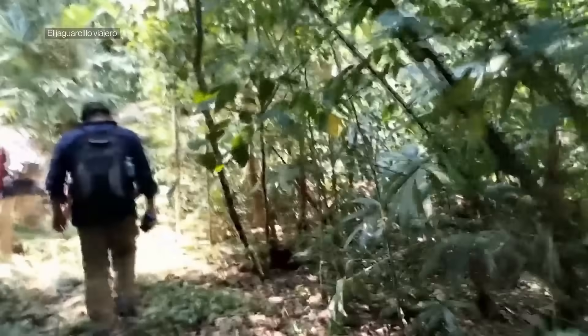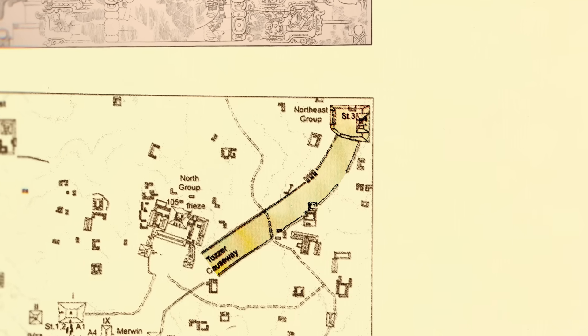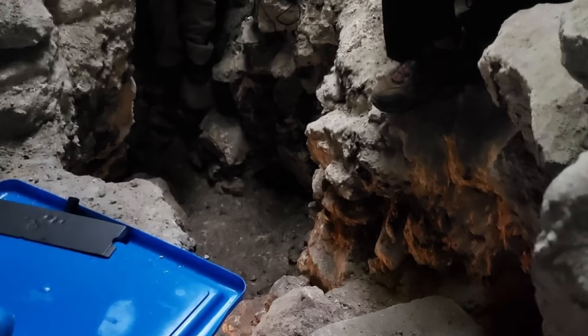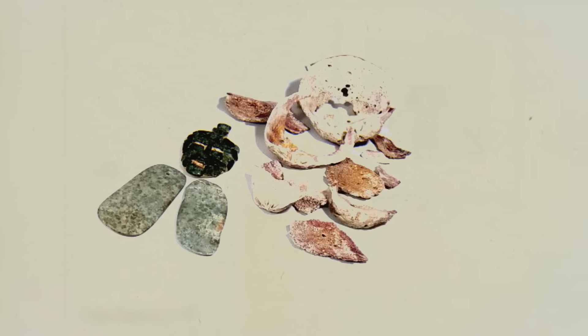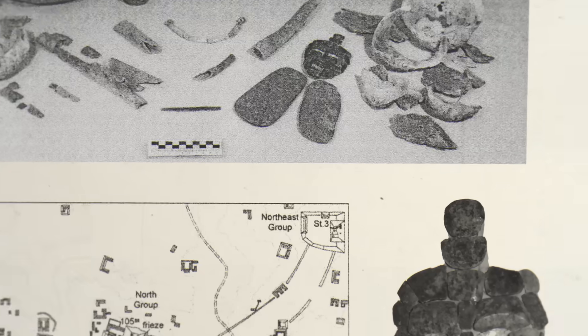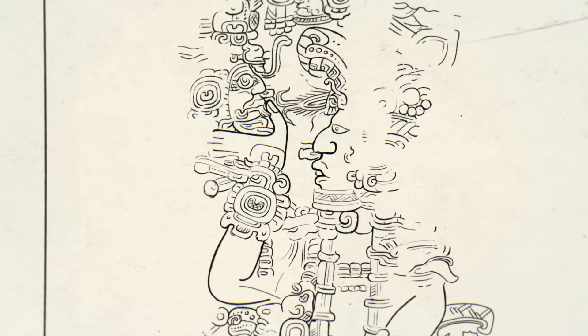Further north into the jungle, at a site northeast of Tikal, Francisco followed a LIDAR map to a small pyramid. He could tell from the map that looters had been there maybe decades ago, but there was more to be found. They kept digging, and further into the pyramid, found an earlier tomb with an earlier king. Jade pieces formed a small mosaic mask, and spiny oyster shells — rare and precious — were also present. He picked up femur bones not noticing they were carved with the image of a king holding a mask like the one found in the tomb. Glyphs identified the god of the mask as well as the king.